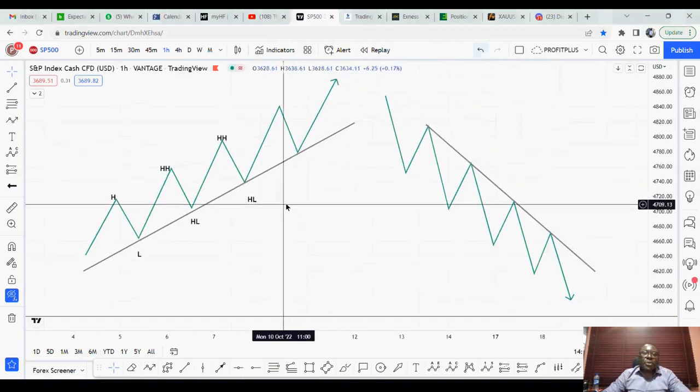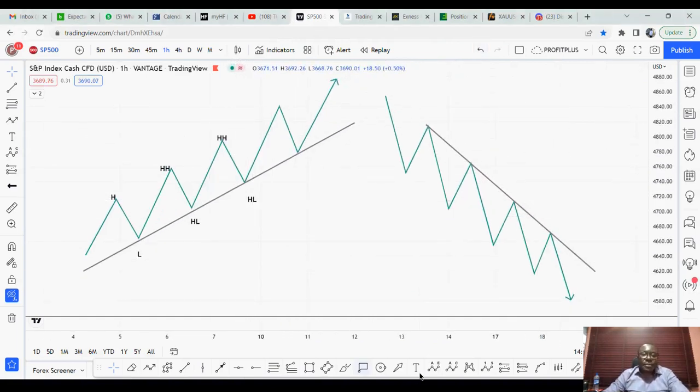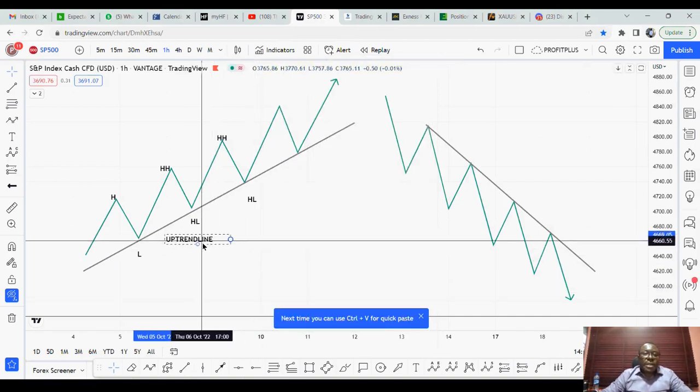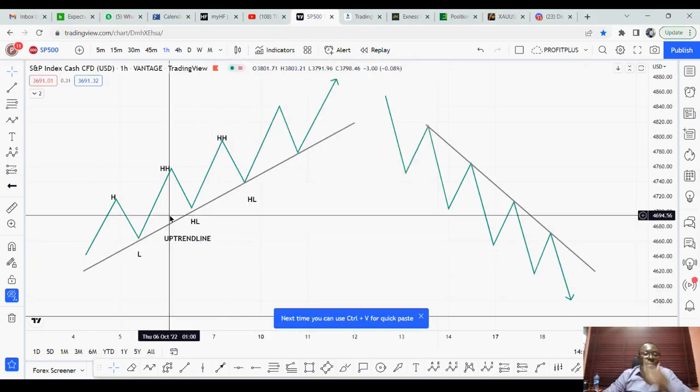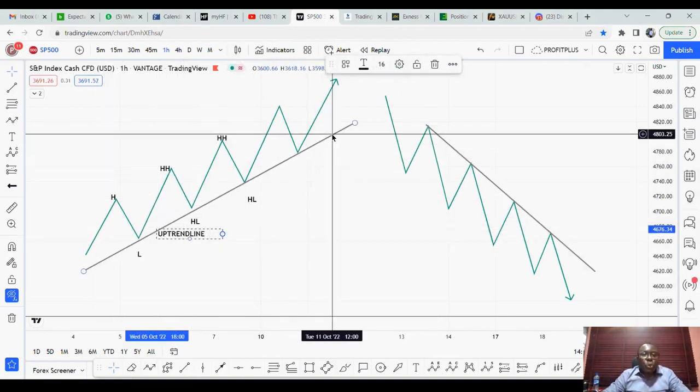In the case of an uptrending market, it's called the uptrend line. So that line is called the uptrend line. This is as easy. Initially, some people think that it requires a lot of mathematics knowledge. So this is an uptrend line. When you join these lows, it gives you an idea. And there's a reason why we're using that trend line.